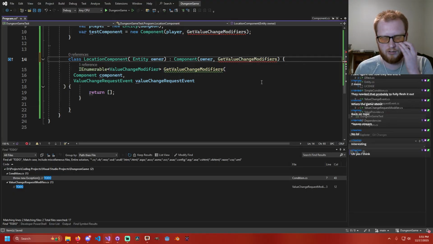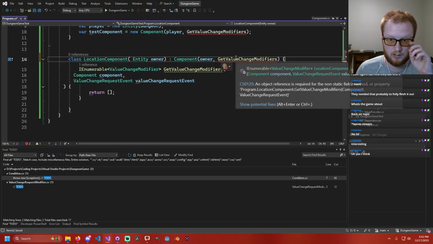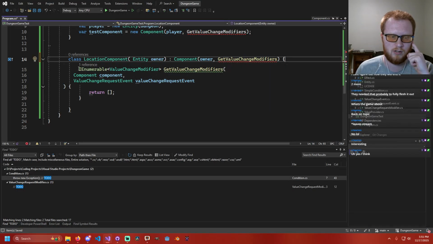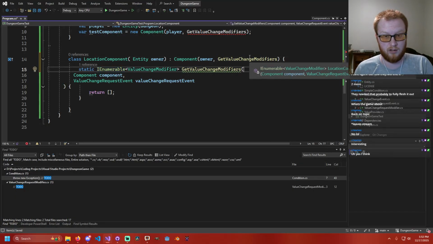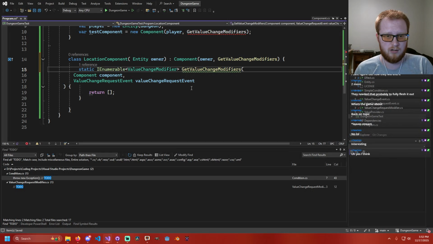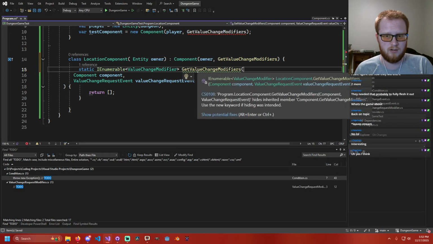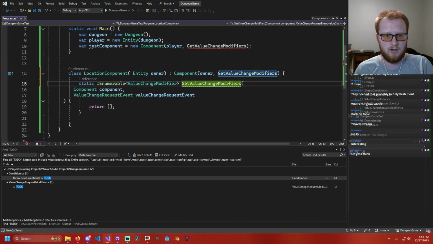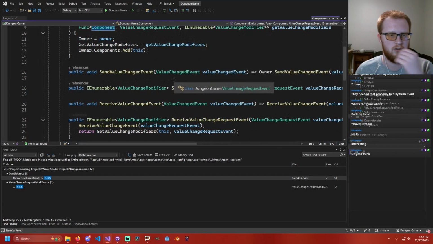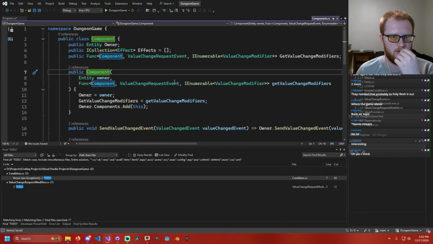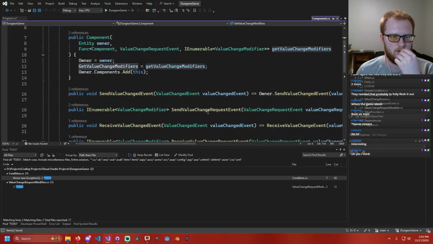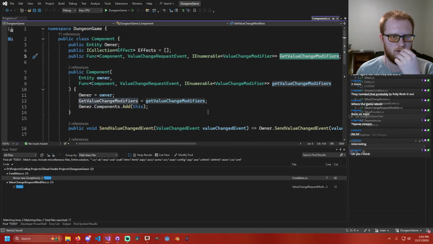Can I do this actually? I don't know that I can. An object reference is required, yeah. If I make it static, it allows me to do that? Oh, I see, I see.